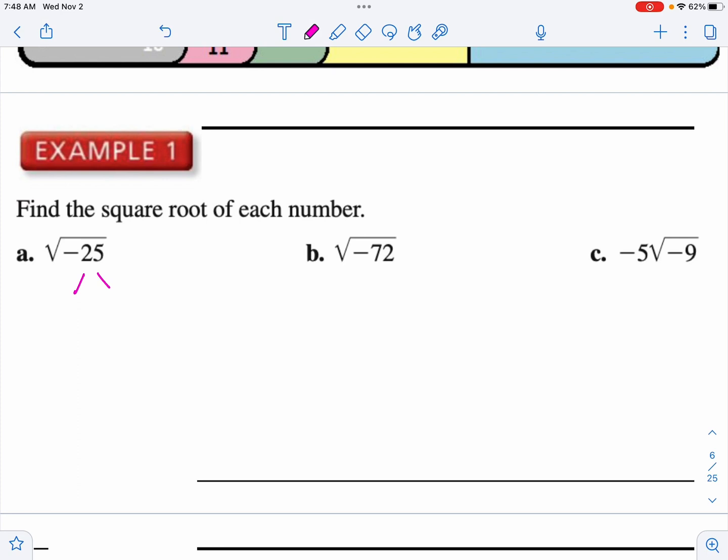So just like when we were separating perfect squares out, we're going to separate the negative part out. So we're going to write the square root of -1 times the square root of 25. And remember, the product property of radicals states that we can do this because if you have two of the same radicals and they are multiplied together, then you can write it as 1. And so the opposite of that is true if you're going the other way. And we practice this when we're simplifying radicals. It's just we've never dealt with a negative number before.